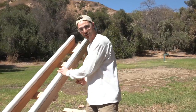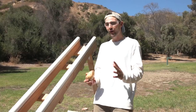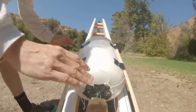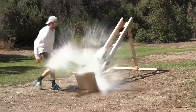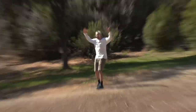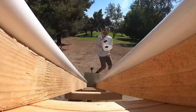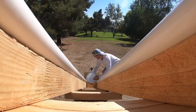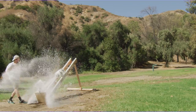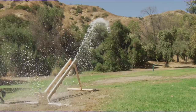We have the soda rocket launch pad in place, and for this test it's all about the horizontal distance — we're going to see how far we can get our super-sized soda rocket. Oh, that went so far! Essentially what happened is we had one of the 10 bags fall in there, so it already started creating pressure. And then when I shook it up, the pressure was already ready to shoot the potato out. When we finally got it to go, it basically did it right where I was standing.